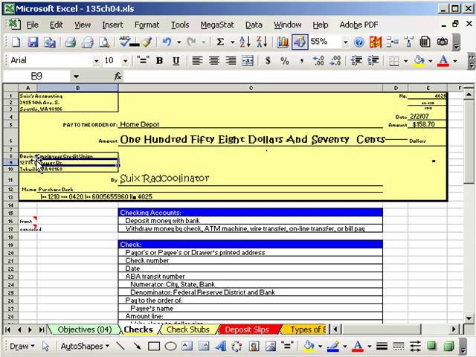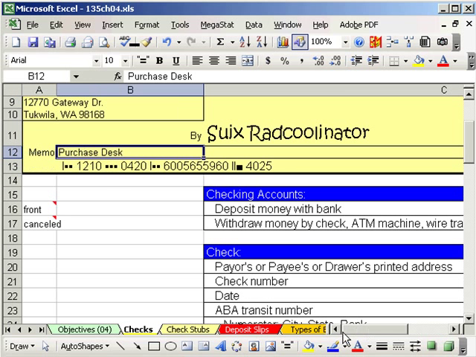Then there's the bank information right there, Boyne Employee Credit Union. Then we have the drawer, and then we have the memo. If I click right here, see how it says memo. You always want to put a memo here because this says what we use the funds for in our business, to purchase or to pay off or whatever. Here we purchased a desk.